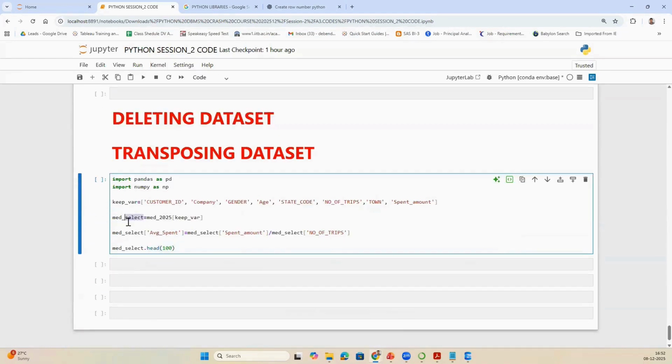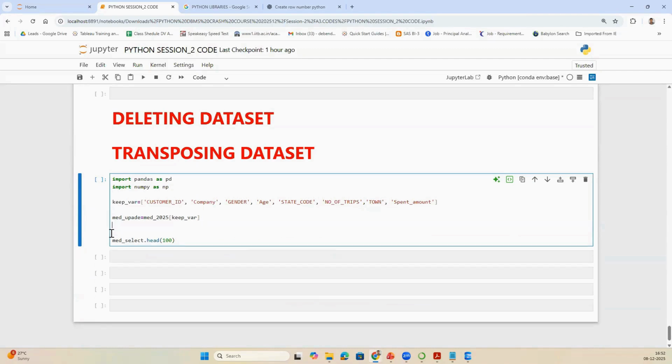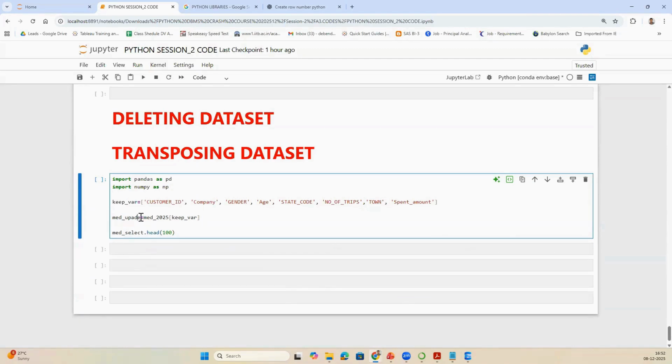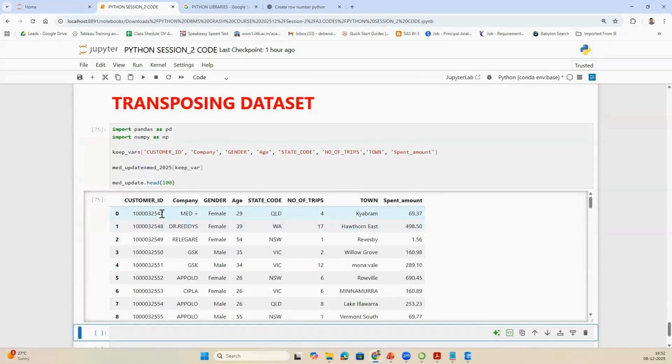Let's say I want to call this table name made update. Now when I say made update and run this program, I see customer ID, company, gender, age, state code, number of trees, and spend amount given here.